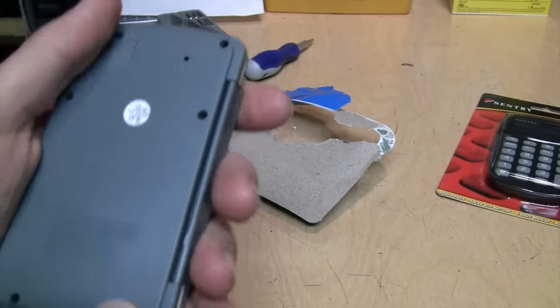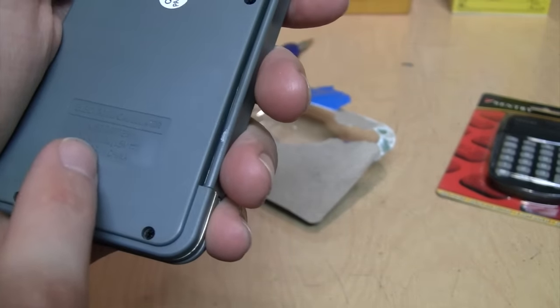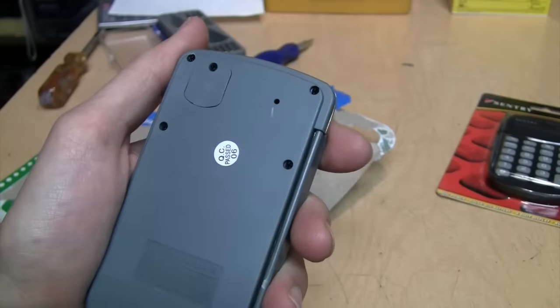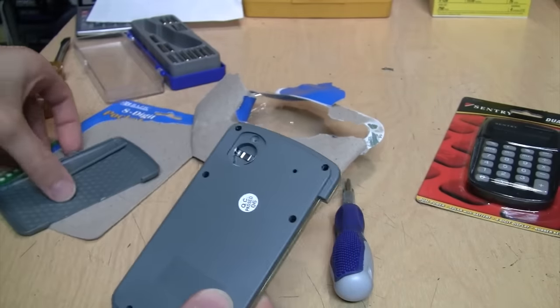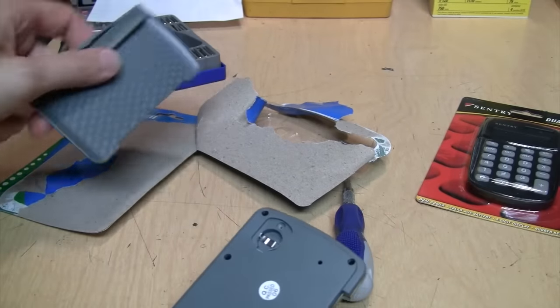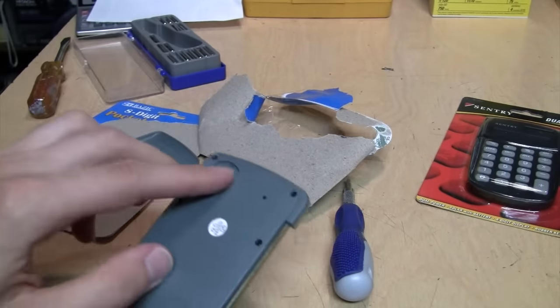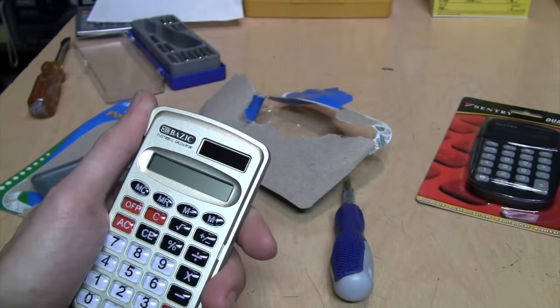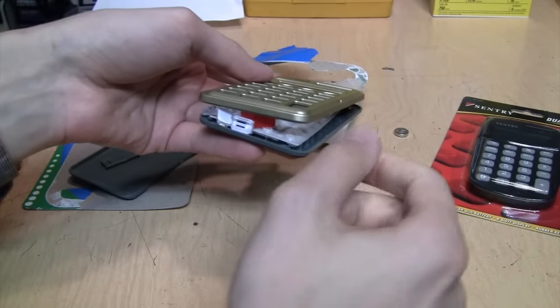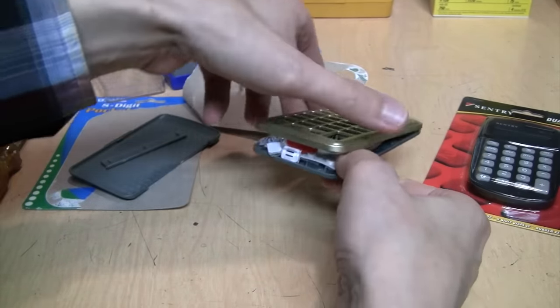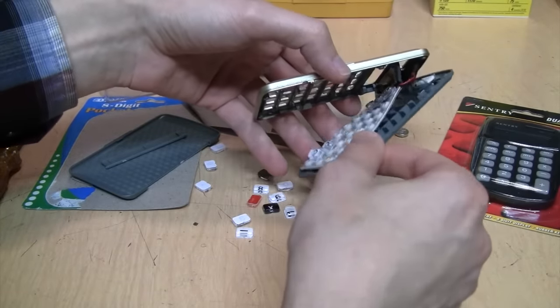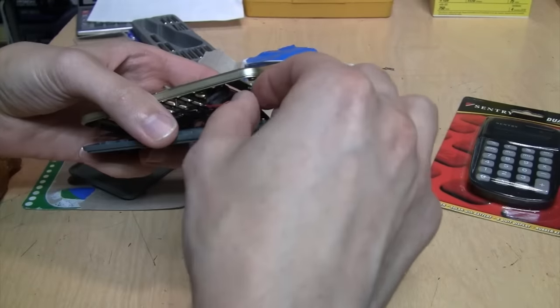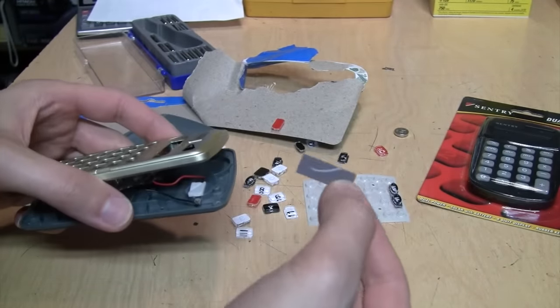So let's open this one up. It says use battery LR 1130 1.5 volt and it even has a little holder for the battery so you don't have to take the whole thing apart to change the battery. So I took out the battery and yes, I did actually break this cover trying to just get this calculator out of the packaging, so not a good sign already. It doesn't work without the battery in it, so almost 100% sure that is a fake solar cell. I think we have a winner for the cheapest possible design on this one, because as soon as I cracked the case open all the keys came loose. And here is our fake solar cell, just a little plastic decal.